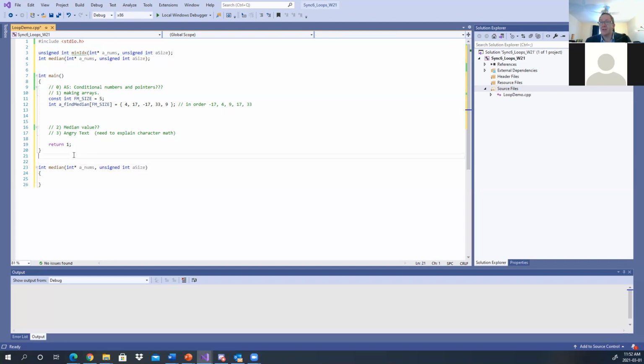Okay, so here's me doing the min index. I need to walk down my entire array, find the smallest value, the minimum value, and return the location, the index of that. Was it position 0, position 1, position 2? That's what I'm doing.